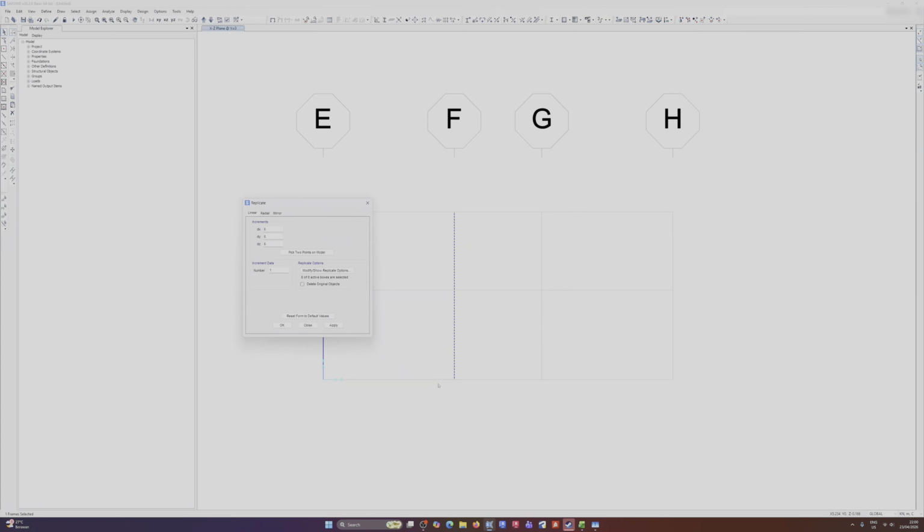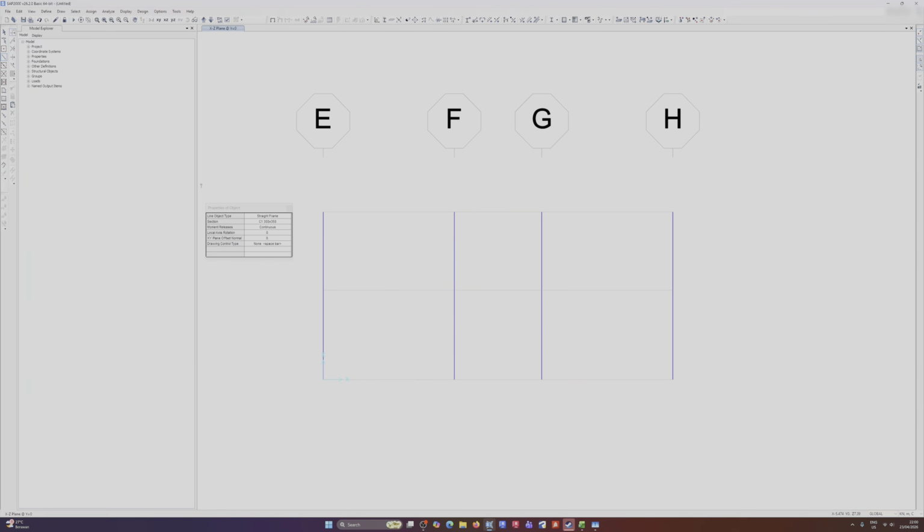And let's replicate it along the x-axis over here. So this distance is 4 meters over here. So key in 4, click on apply, like so. And you can select this column over here and key in 6, click on apply. And that's how you can use the replicate tool over here.